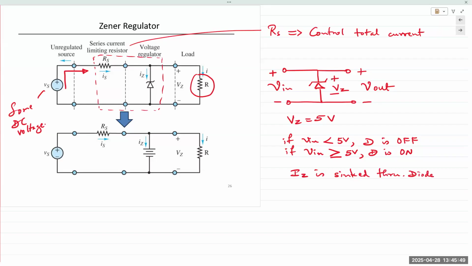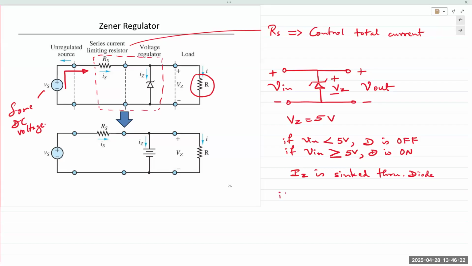We don't have any load resistor connected yet. We are simply applying an input voltage, observing the output. And we can do this experiment very easily in the lab too. Have a very small current applied to a Zener diode, apply an appropriate voltage to cross the threshold, and we'd be able to measure the output voltage. Now, this is, of course, just an idealized version, not possible in real life. We'd have to have series resistance and all. But IZ is sunk through the diode, okay?